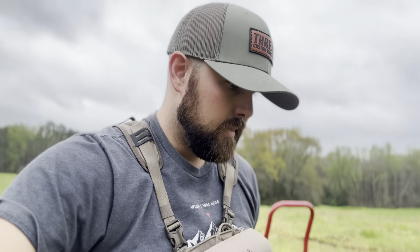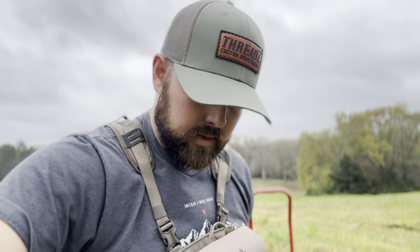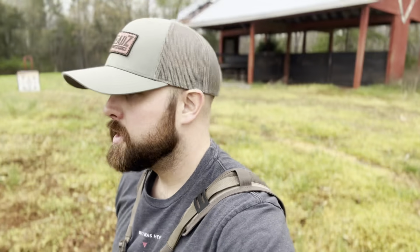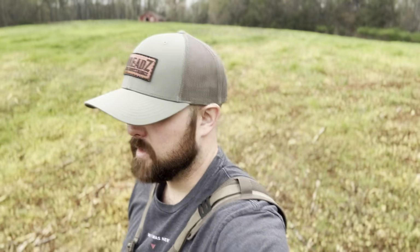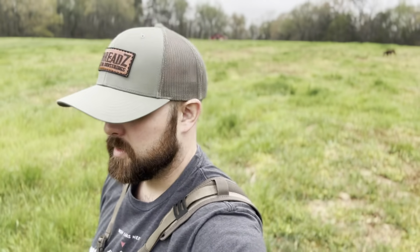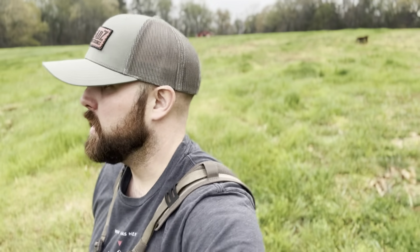I think I'm still missing an arrow. I think I shot 3 times. Well, it looks like the pasture's gonna claim another one of my arrows today, but 3 shots, 2 hit the target. I ain't mad about it, considering that's a personal best for me, 161 yards. I can live with that. And what's more important to me than having a new personal best as far as distance goes is now having a ton of confidence in my sight tape. So now I'm officially ready for Total Archery Challenge.